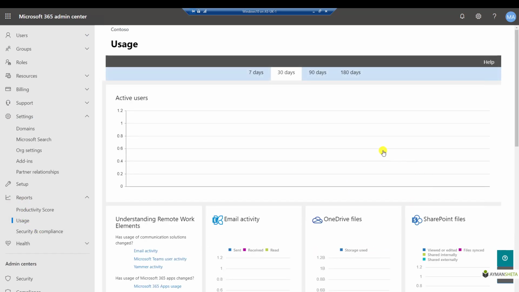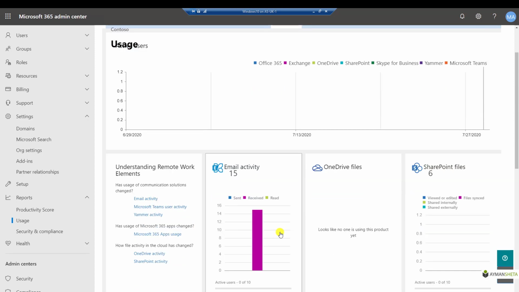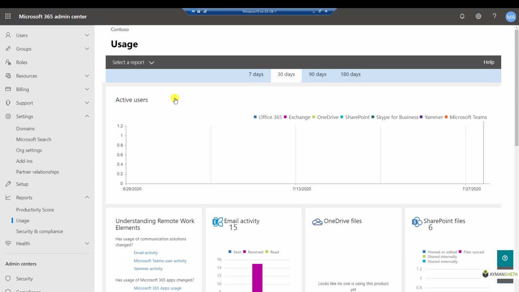For example, here we can see what exactly the active users are doing during 7 days, 30 days, 90 days. Because my subscription is a new one, I have no information. As we can see, the active users are split by service. For example, we can see users with SharePoint, or active users with Skype for Business.